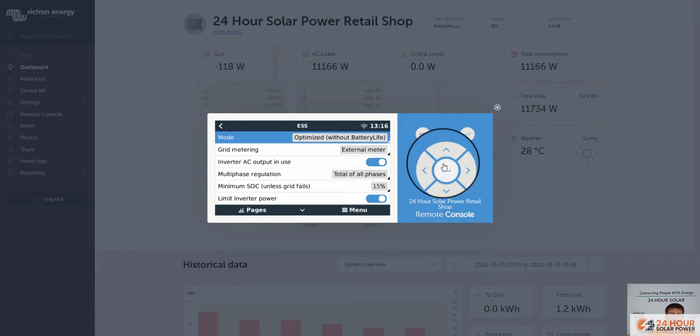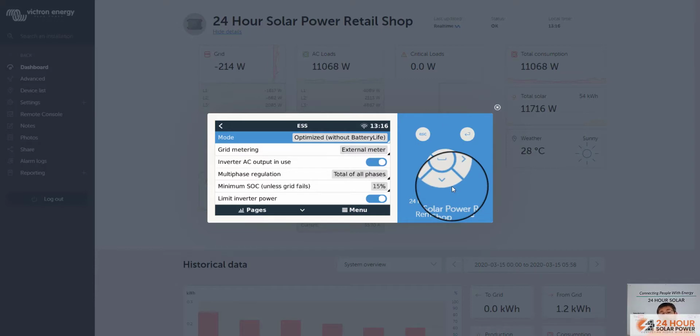When there are rain events or anything like that, when bad weather's coming, I really like to use that ESS keep batteries charged system. What will happen is the system will just draw from the grid straight away and charge your batteries flat out. Once your batteries are full, they'll stay charged. Also remember that once the weather event has passed, go back in and click optimized without battery life to turn your system back to the way it was, otherwise your batteries won't discharge.